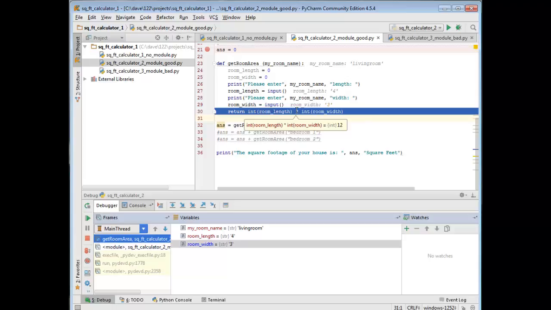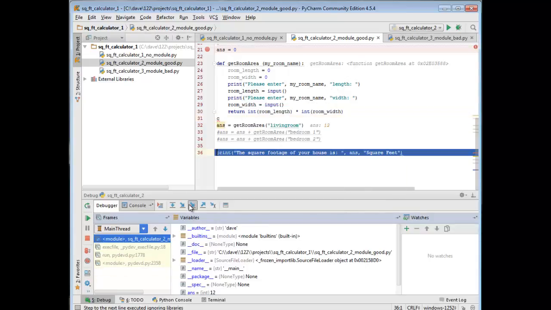And then multiply the two together and place that result into an address in memory and point what to it? Well, nothing. Just return it. Return that address to where it came from. Where did it come from? Let's click the next instruction. It came from, there's answer. It came from answer, right? So this whole thing got replaced with 12.